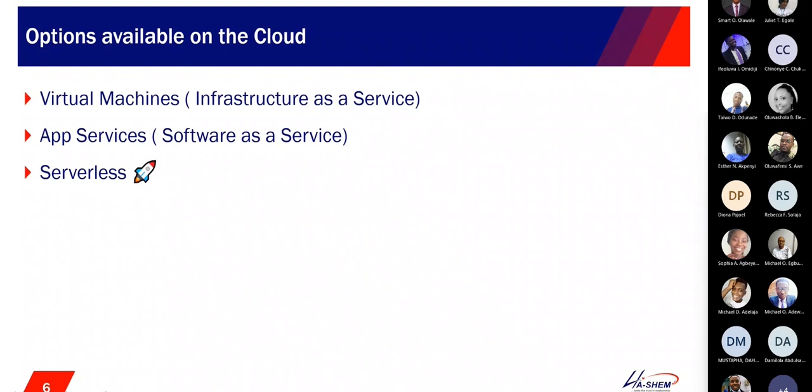Then we have app services, another option, and that could also be a waste if whatever you're hosting is something you could split into separate functions, or function apps in the case of Azure, and have each of those function apps respond to certain events, right? So you might not need to spin up a whole app service, which might be an extra cost. And then we have serverless, which we are talking about today. So these are the options available to you on the cloud. The former two, virtual machines and app services, get spoken about a lot, and serverless not so much. So that's why exposure to what serverless is is very important.